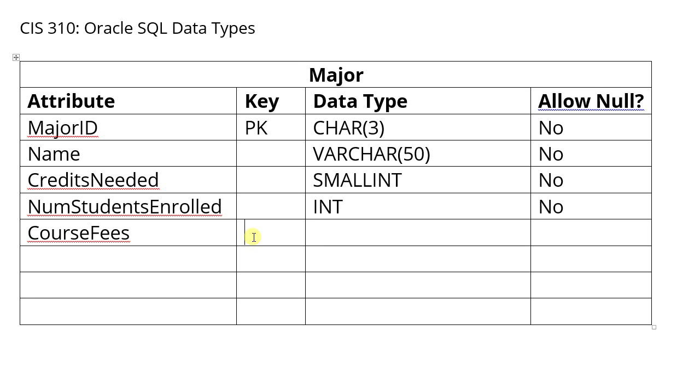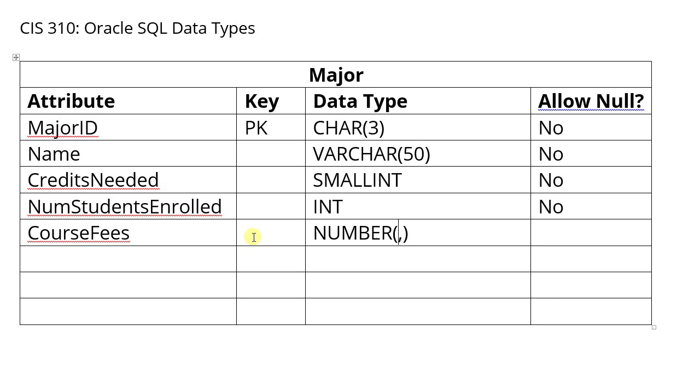Course fees is not a primary key since it will not uniquely identify each record in this database table. And so this number could possibly have pennies associated with it, right? This is a dollar amount, and our course fees could be $25, they could be $24.99. So I know that for this I'm going to need a number field. An int field should never be used, ever, for currency. And then number requires something in parentheses. It requires actually two things separated by a comma. The first number is going to be the total number of digits in this number.